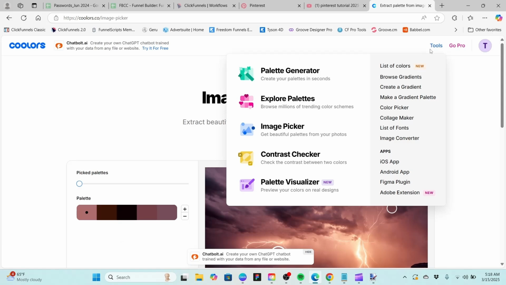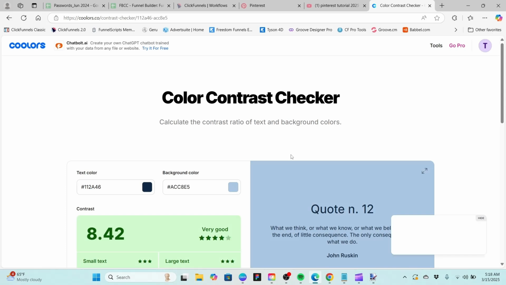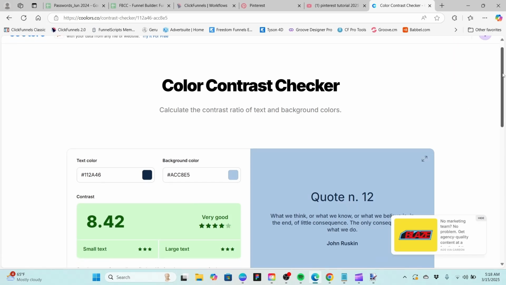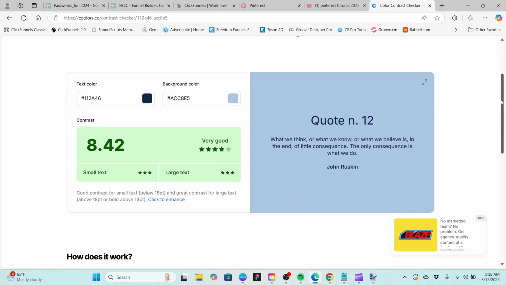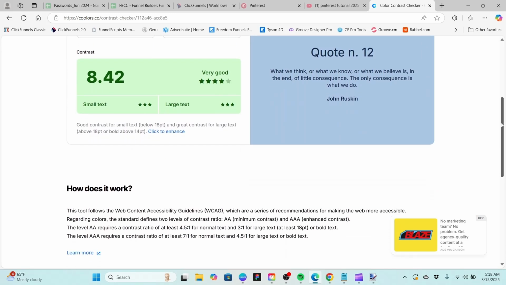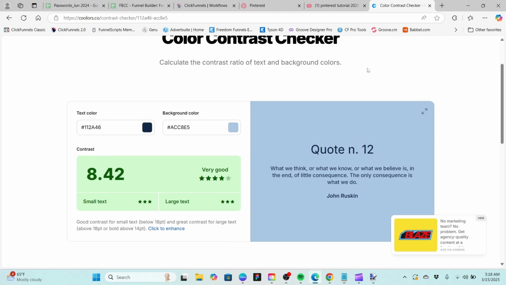Alright, let's go next on our list. We have the contrast checker. And this is the expanded version of the contrast checker we saw in the palette generator. And basically what you're going to do is just take the color of your background and the color of your text and plug them in, and it's going to give you a number stating how good the contrast is and rating it as being good or bad.